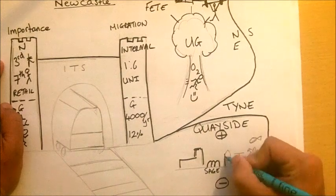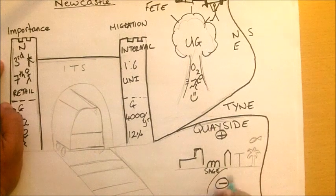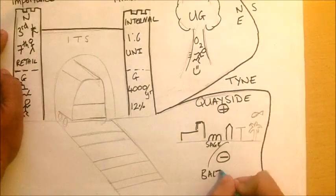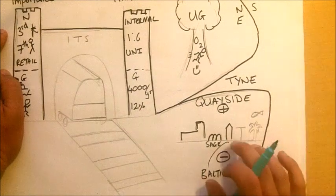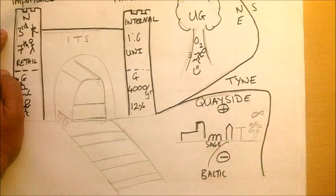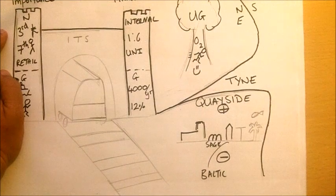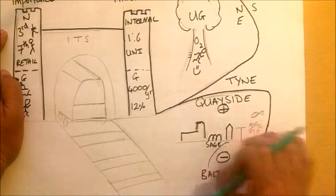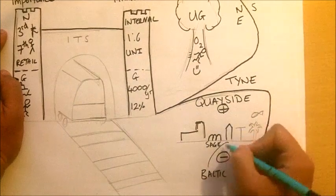That's combined with the creation of the Baltic Center. Now, the Baltic Center is a contemporary art gallery. It's one of the most prestigious contemporary art galleries in Europe. And again, it was built in an old factory or mill in Newcastle Quayside. So they've used an old building and redeveloped it into something new and modern. This has obviously created a huge amount of interest and visitors to the area, which has made economic gains. That then leads us on nicely to the next one.